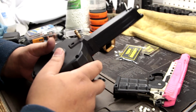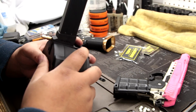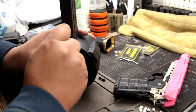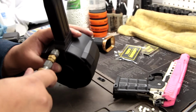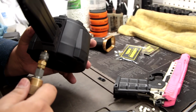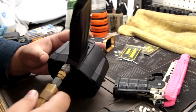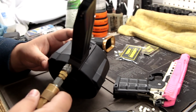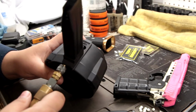Okay, this is a good amount of money, but you know what, I gotta join the cool kids, all right? Because I'm behind. I'm still using non-drum mags. I remember when I saw the first video, oh, there we go. People were modding the ones used for AEGs, the electric ones. They were modding them, and I was like, okay, I think that's pretty cool. And I think what's going to happen is someone is finally going to mass mod. And we're finally at the stage.